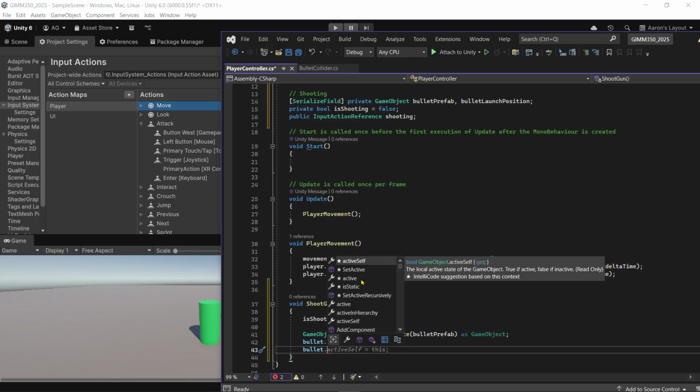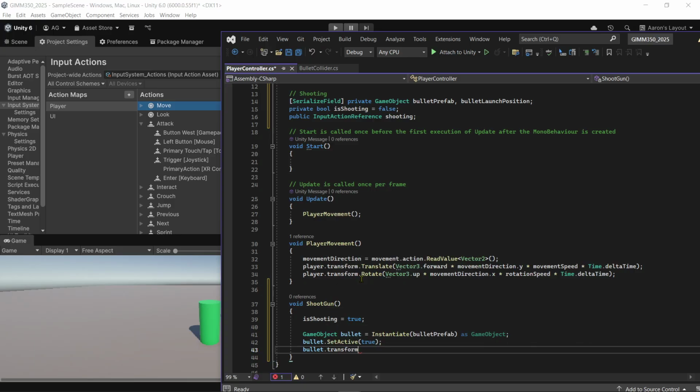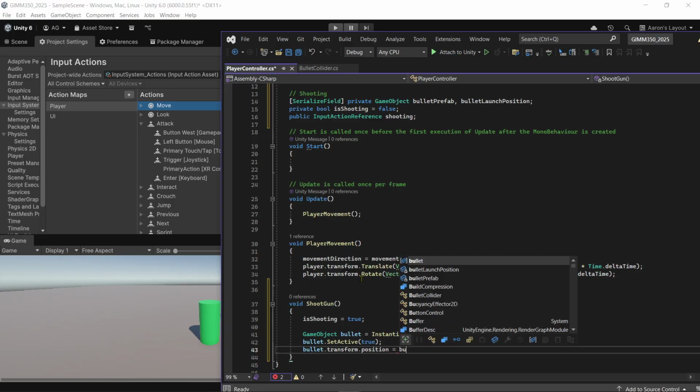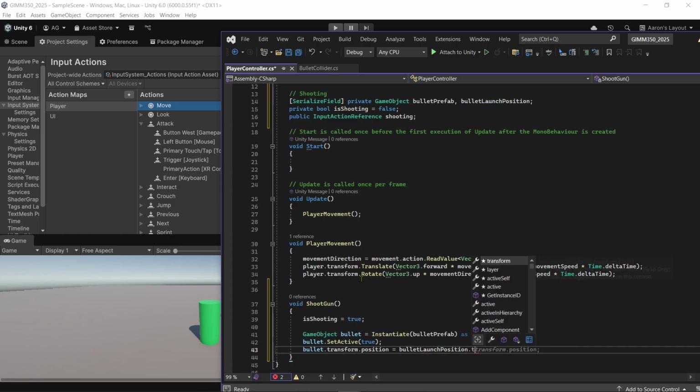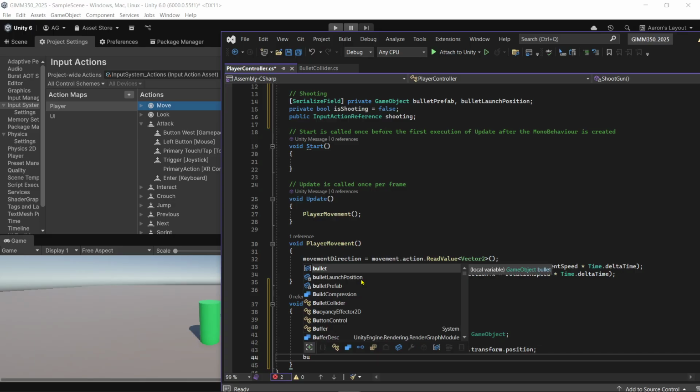We don't know where we're going to be in relation to where that bullet was created, and so we need to move that bullet to the launch position. So we're going to change bullet.transform.position to the bulletLaunchPosition.transform.position. We also want to make sure that we change the rotation, because the gun's going to rotate, and so we need the bullet to rotate because we're going to be shooting that bullet out straight in front of us.